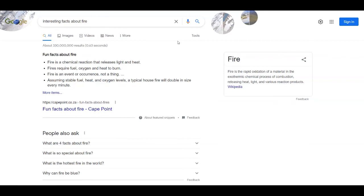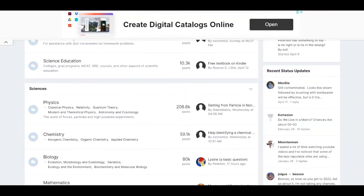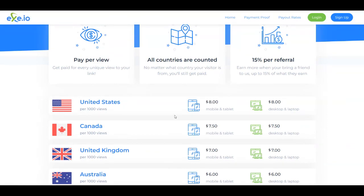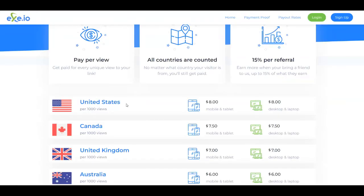Or you can find a different niche — for example, go for the weight loss niche and find forums related to weight loss. You can target specific people who will be willing to click on your link. These forums have a lot of engagement, so you'll be able to get a lot of clicks. Also, looking at the payout rates, people from the United States, Canada, and the United Kingdom pay really well, so you can search specifically for science forums in the USA or Canada to target those higher-paying users.